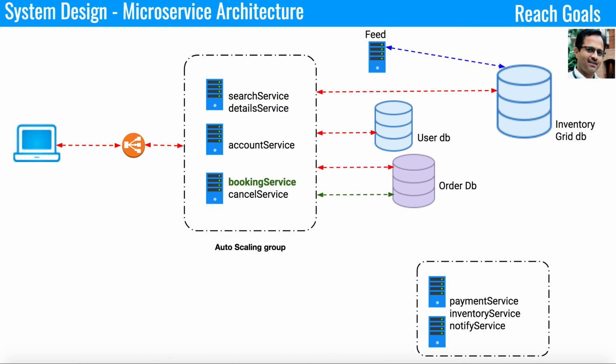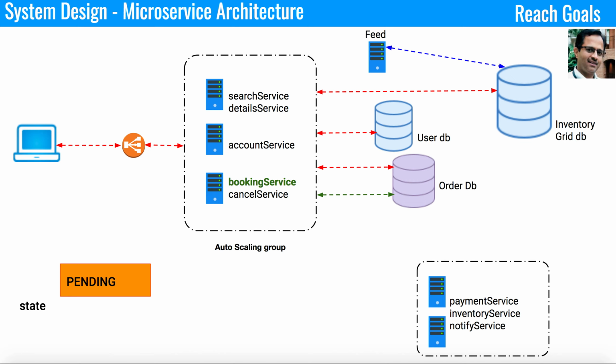We talked about two important columns in the order DB. One is state, the other one is the ticket status, right? As soon as you put in a booking, you update the order DB's state as pending, right? So that means your ticket is still pending, it is not booked, because you need to do other operations like payment. Then you also need to update your inventory system, right? Let's say your ticket's original inventory size is 10, now you have booked 2 tickets, it has to be made 8, right?